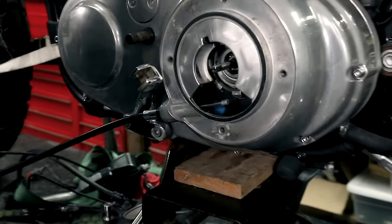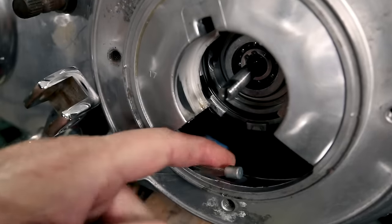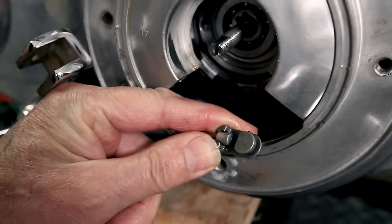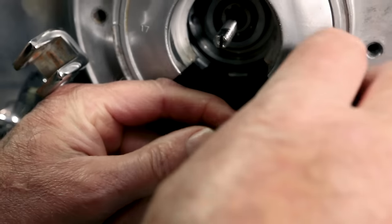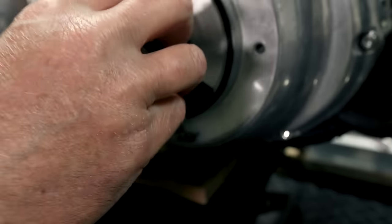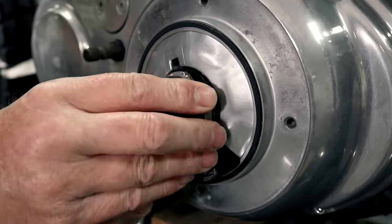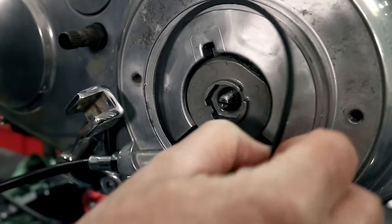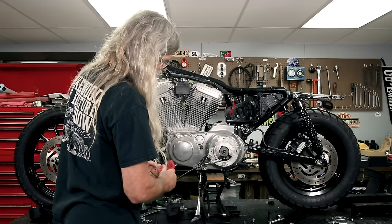Then we're gonna take this little chinga here, goes on the end of the cable. Then you're gonna put your ball and ramp onto that piece. Like so, and then you're just gonna put that on there, the notch lined up, like so. But don't get your O-ring stuck in there like I just did. So you can see how that all works there.